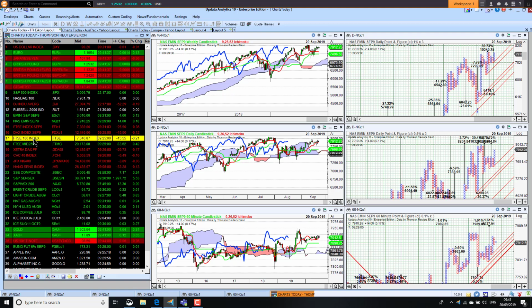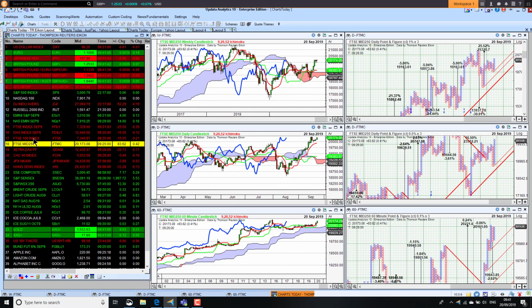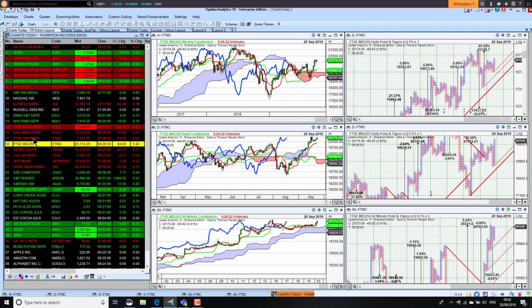The UK market, the FTSE 100, is down 0.2% this morning. Sterling higher, not helping there, of course. 70% of UK blue chip companies have their earnings in foreign currencies, which means when sterling's stronger, those foreign currency earnings translate to less in sterling. So we see a relationship with sterling rising and the FTSE falling.